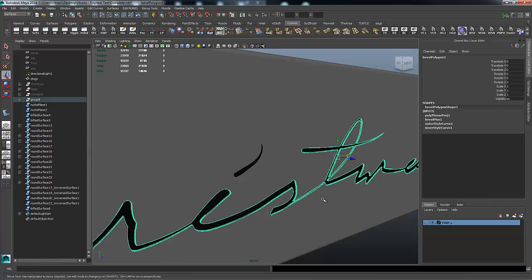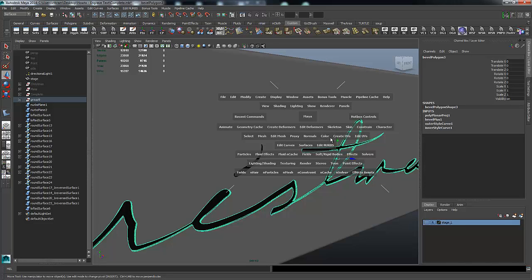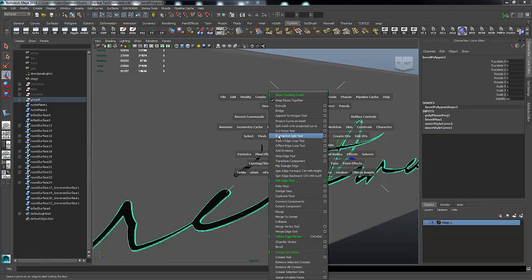And just notice something, because I've got two-sided lighting turned off, I'm seeing that all of our text here is inverted. So once again, if you go to, in this case, Edit Mesh, not NURBS, there is a Reverse Surface in here somewhere.